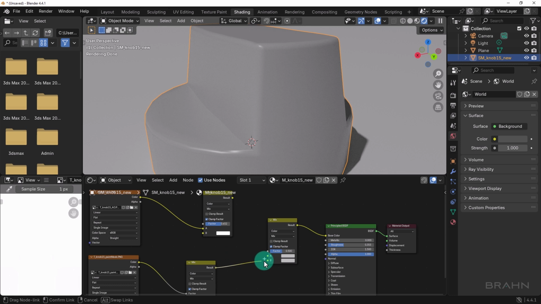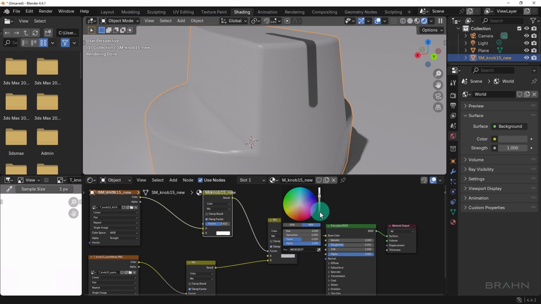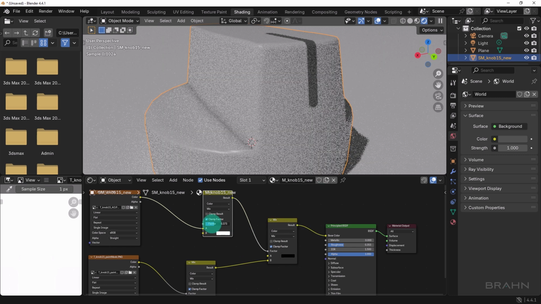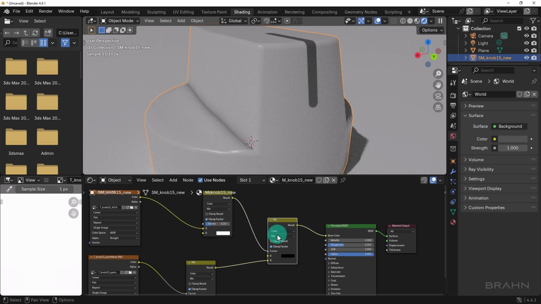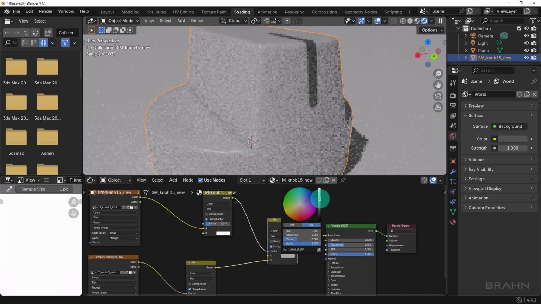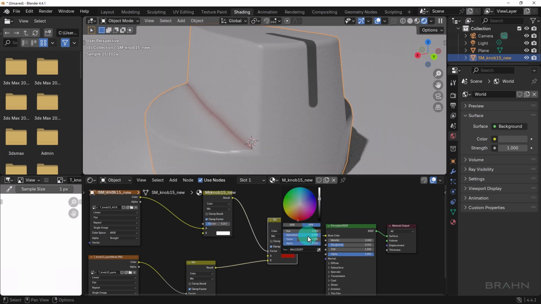Connect the result of the paint mask mix node to the B color of this new mix node. Then connect the ambient occlusion mix node result into the factor input of this one here. We should now be back to our original color of the knob we had before, along with a little bit of ambient occlusion showing through. Adjusting the A color of this new mix node will control the color of the AO. Dragging the factor of the AO mix node, you can still adjust the amount of AO, and with this new one, you can control the color of the AO.